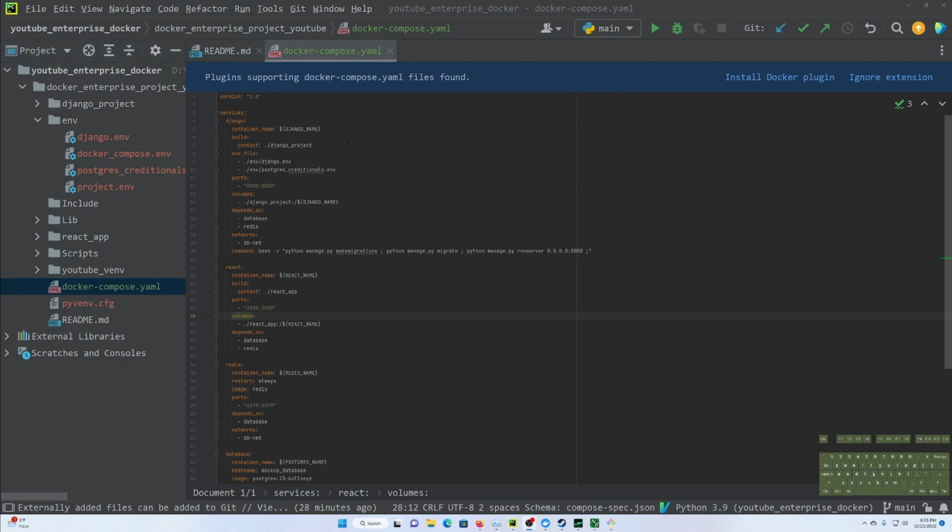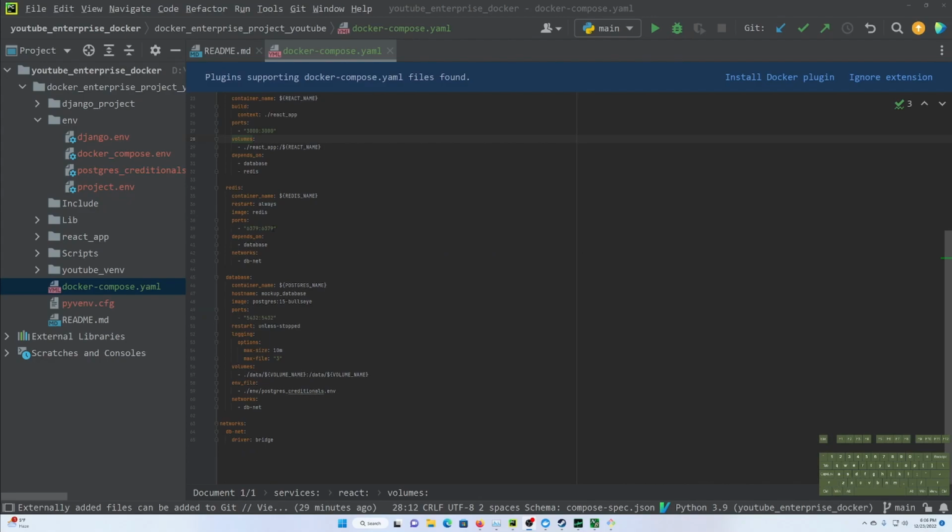Here are some of the things I want to point out to you. Depends on instructs Docker Compose to spin up the service of Django after database and Redis service has been spun up. This is important because in our software package we're putting together, database is going to need to be live before Django gets online to query it, otherwise it'll cause a crash. Remember that host name that I mentioned was important to remember what we called it? We're going to use that here. So in order for this application to work, if you followed along with me thus far, you're going to need to ensure that this host name matches what you created before.